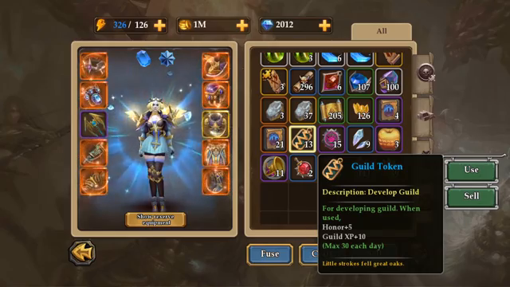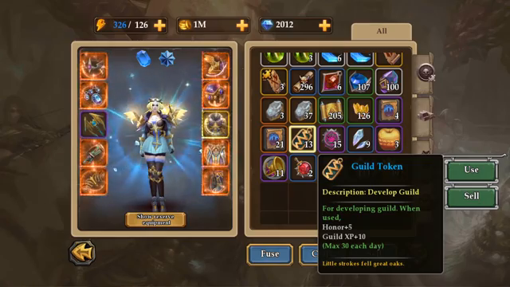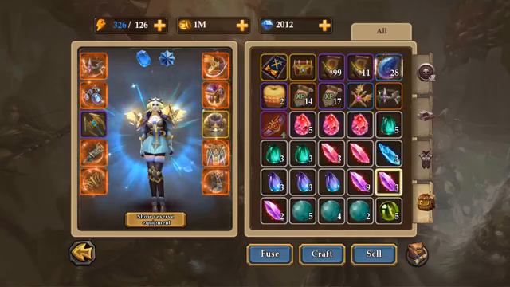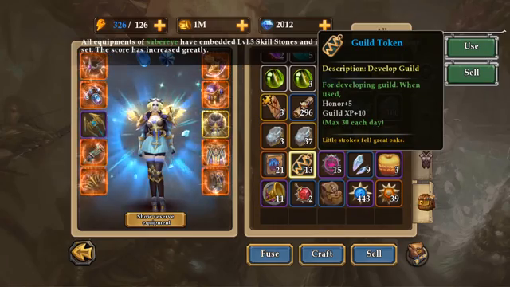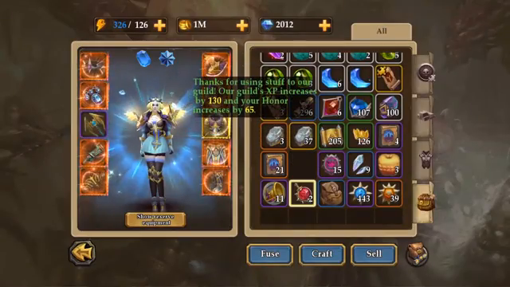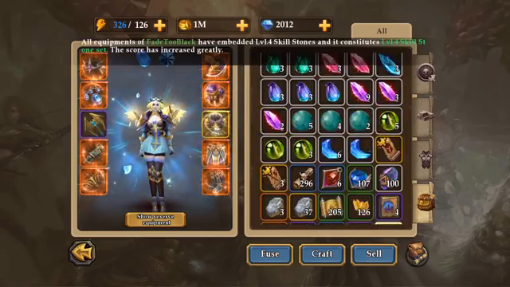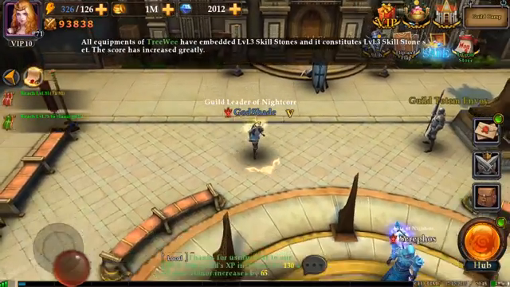So think about it, if you can get 4 people in your party, and all of you are constantly getting these guild tokens every time you finish an event with each other, that is going to raise your guild EXP quite significantly. I was saving these just for this video, so I may as well go ahead and use them now. And as you can see, boom, 130 EXP increase right there. That's quite a lot of EXP I've just given to my guild.